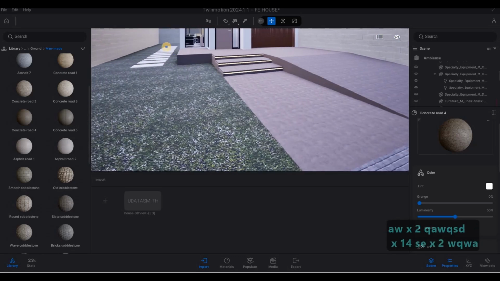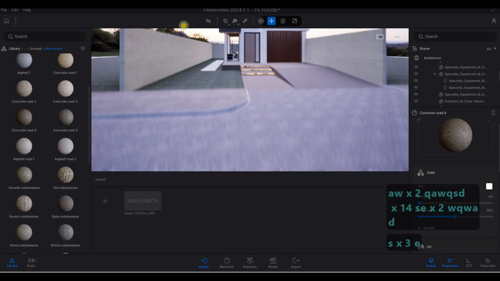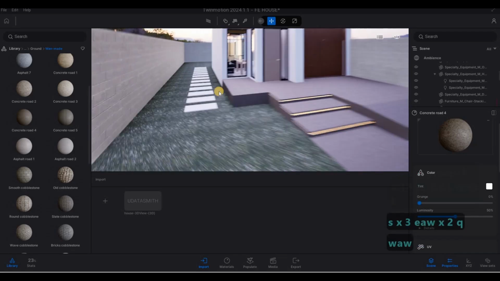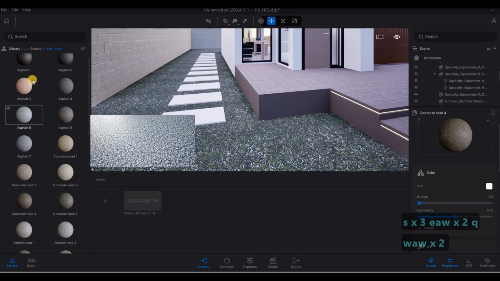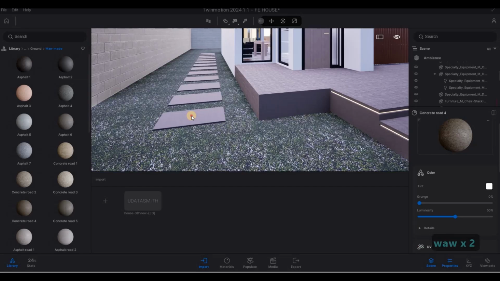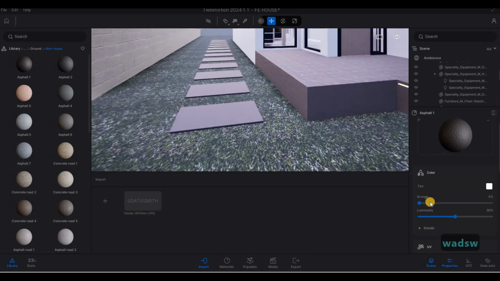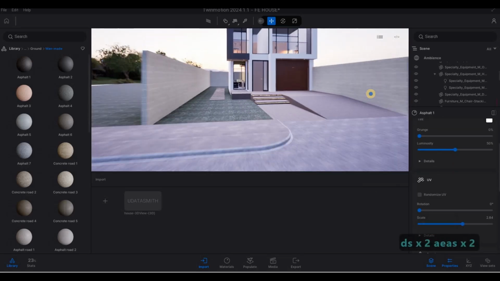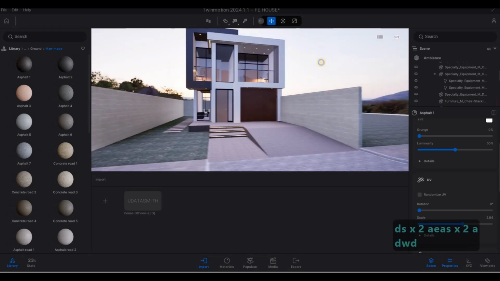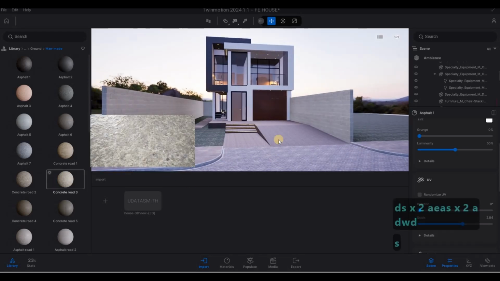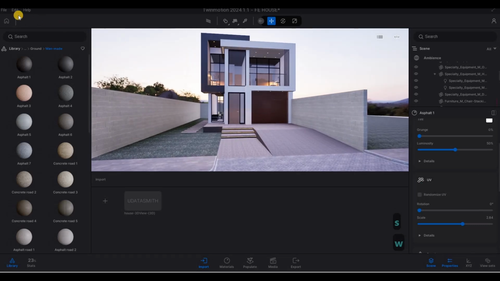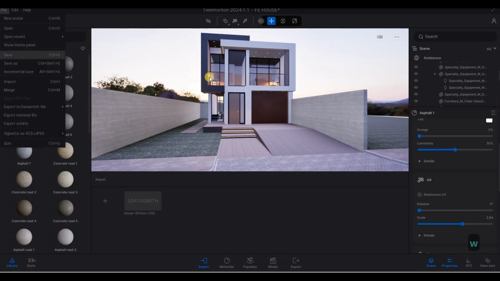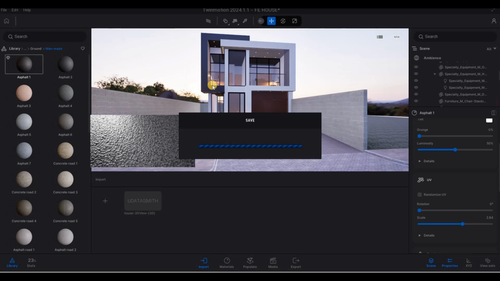So just to be consistent and to blend in. In terms of right here, we could do the fine or asphalt. Yeah, let's do this one and then scale it a bit. There we go. So that's looking good. Make sure to save it once in a while so that everything looks good and you're safe.